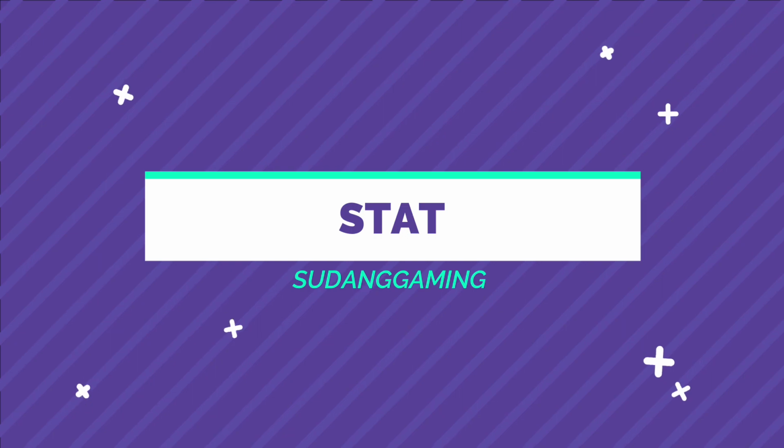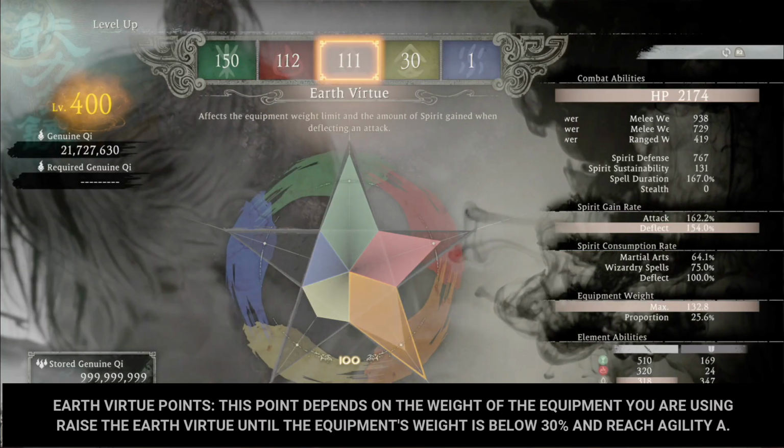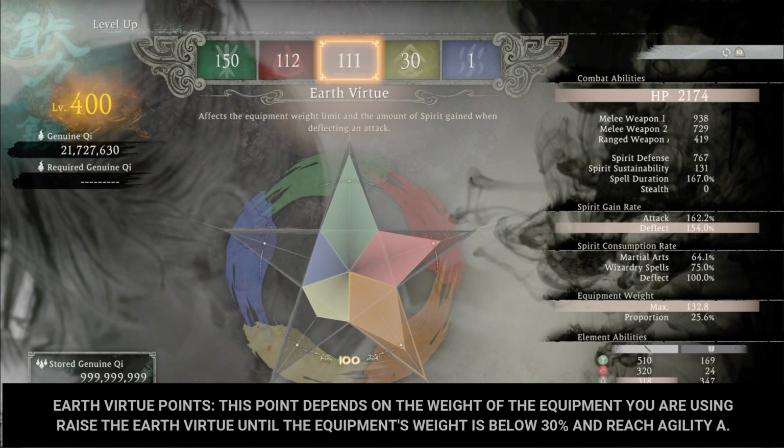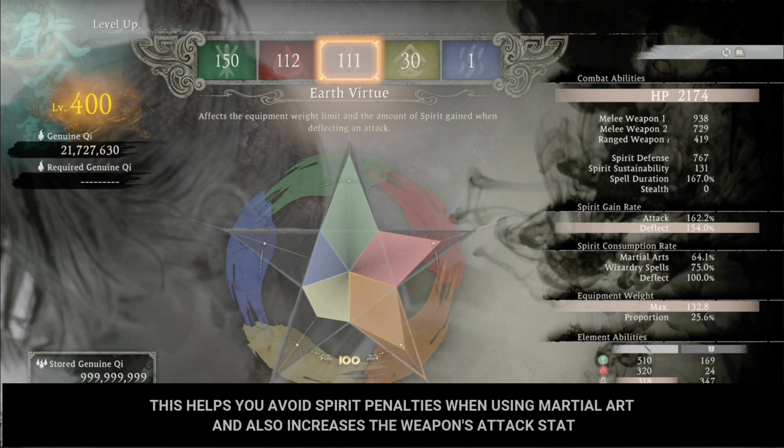And now the stat raising instructions. Earth Virtue Points. This point depends on the weight of the equipment you are using. Raise the Earth Virtue until the equipment's weight is below 30% and reach Agility A. This helps you avoid spirit penalties when using martial art and also increases the weapon's attack stat.